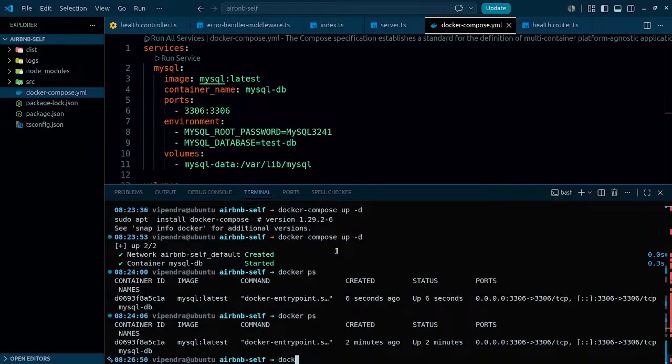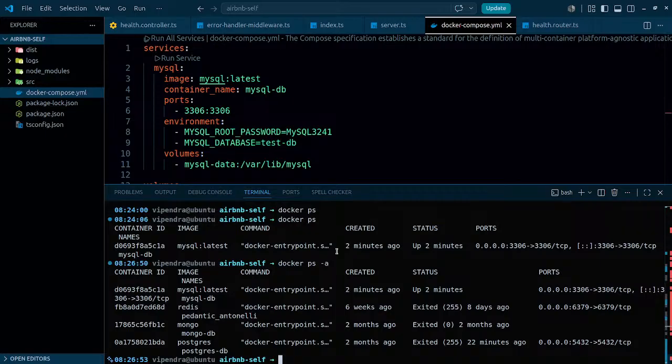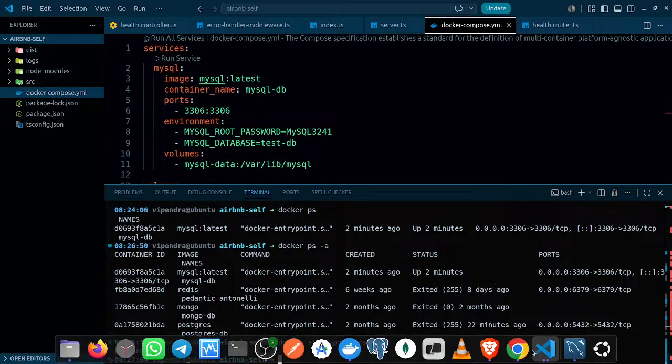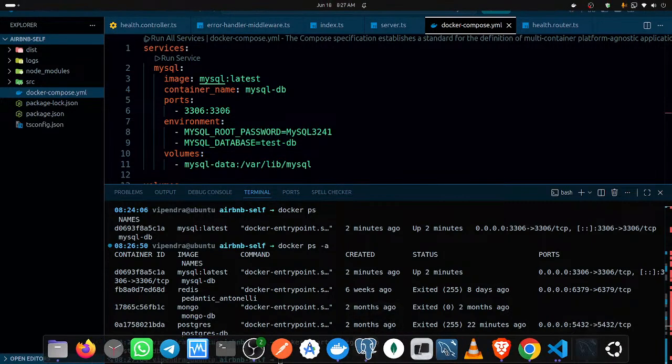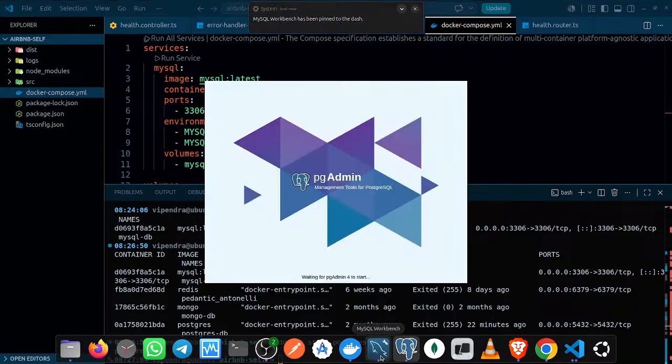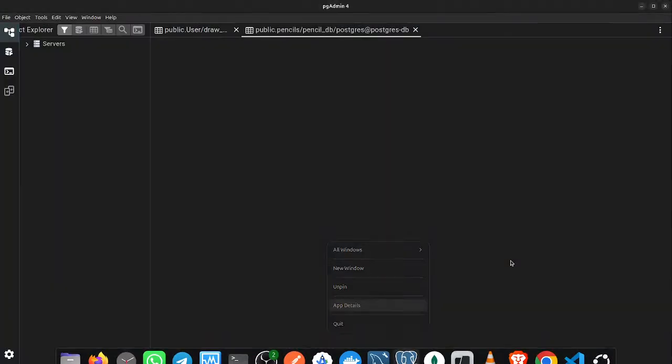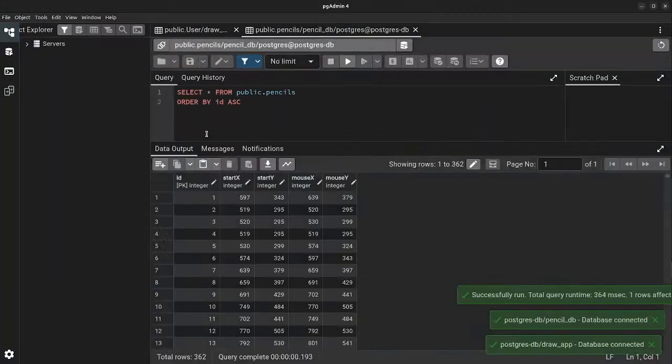Docker process status, actually PS. We even have PostgreSQL. We can even start this particular database. Actually PostgreSDB. So Docker start PostgreSDB. It was already created, so I had it beforehand, and this is the Postgres. Let me keep them side by side, and I'd like to pin this one as well. That's already pinned. So this is PostgreSDB.